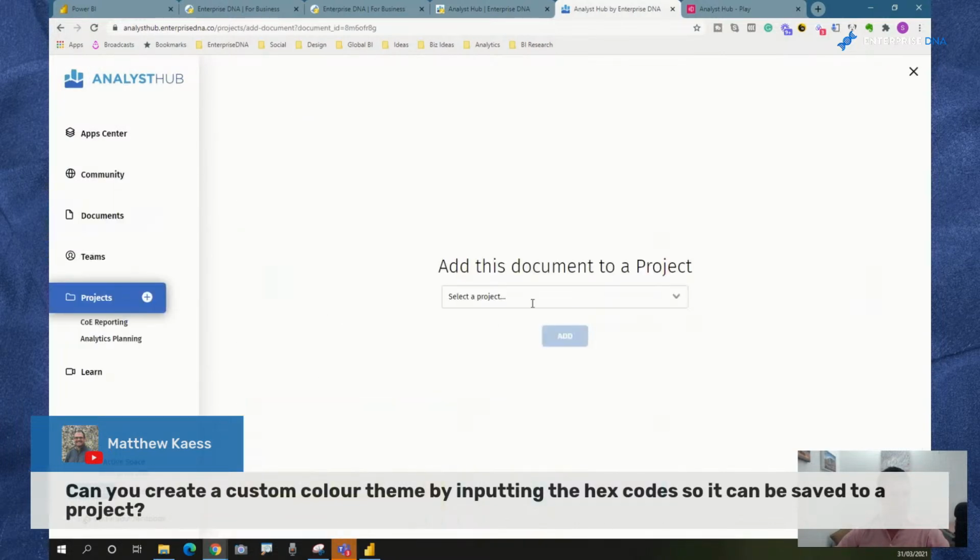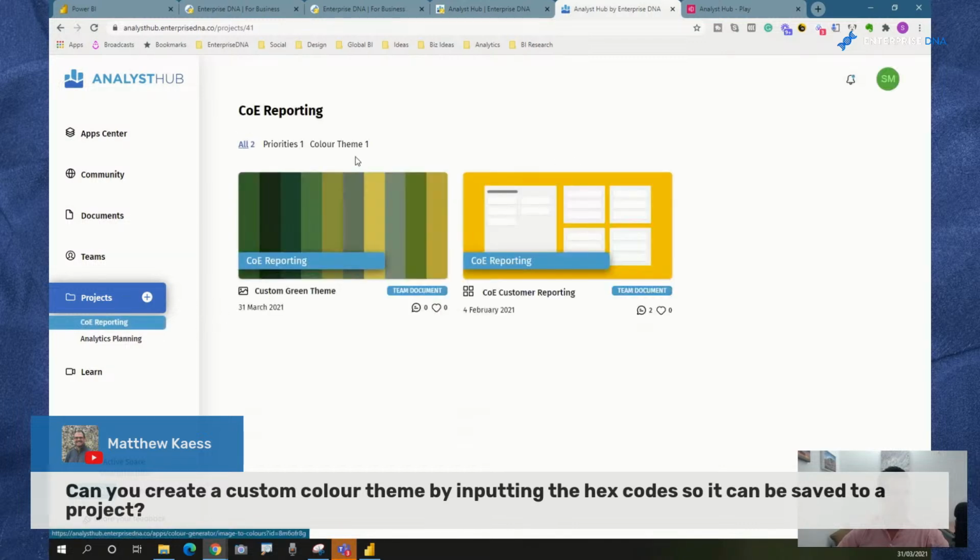I would then add it to a project from there. I could add it to COE reporting, something like that, and then it's going to appear inside of here. We don't have a way to enter in codes and put it in, but there are ways around it. I think that would be the best way you could do it right now, and you can probably get pretty close to what you need.